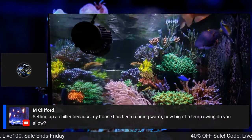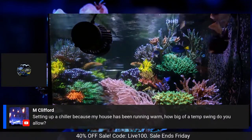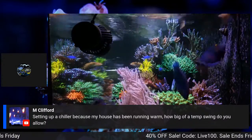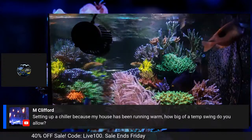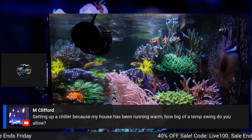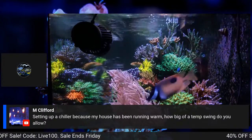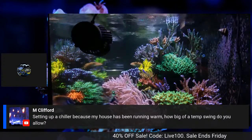So I would say just put the chiller in there so that if the tank got to a point where it's just not safe, that's when the chiller kicks on. And when you have it turn off, I always have it turn off about a degree above where the heater would eventually kick on, because in my system, that water has to travel throughout the entire tank and setup before it comes back to the temperature probe. So if you set your chiller to turn off a degree or two before your heaters would eventually kick on, that way you're not fighting the chiller still chilling the tank while the temperature gets down and your heaters kick back on. So just keep that in mind as well.